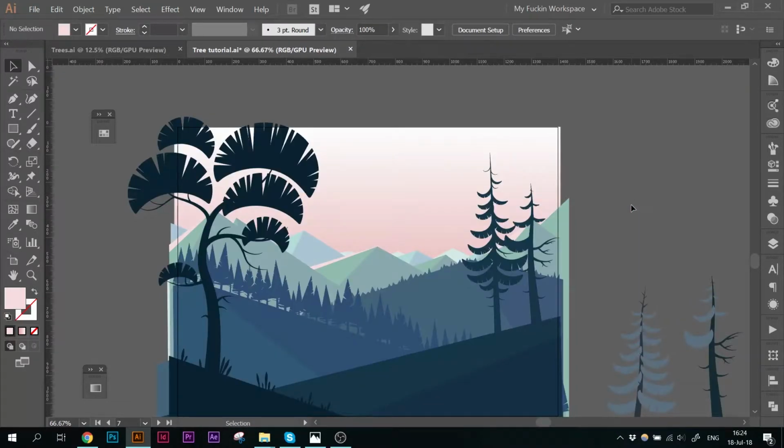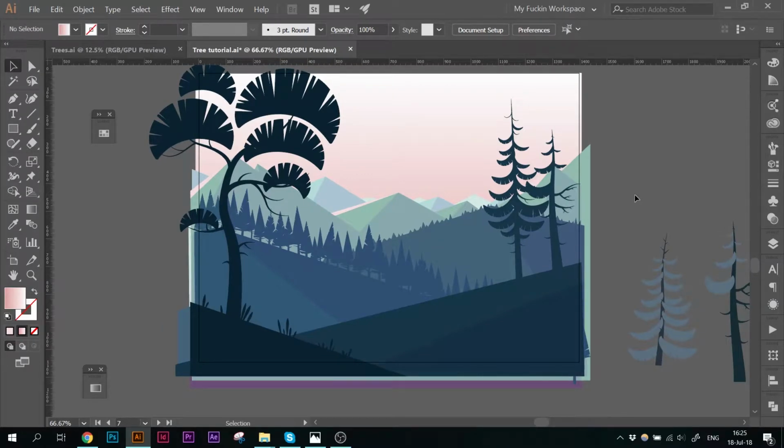Let's see how that looks. Yeah, I think that's working for the moment. We'll see. The thing is, you always change things, always experiment. Try to find what looks best.